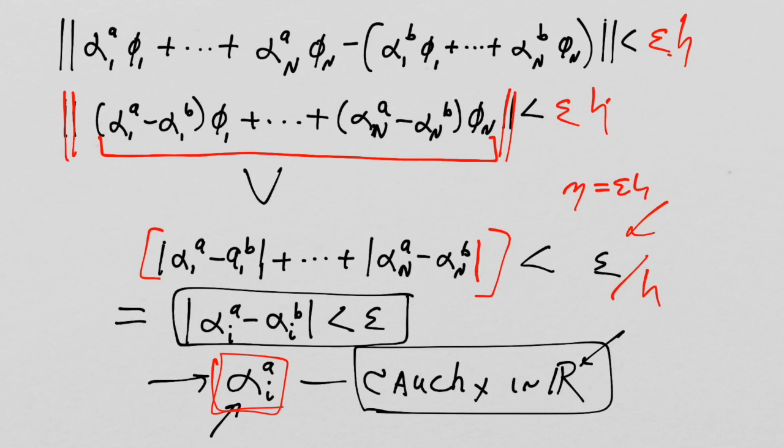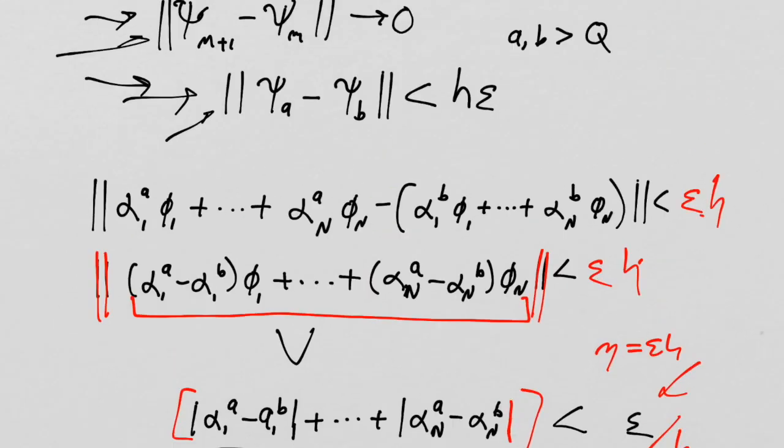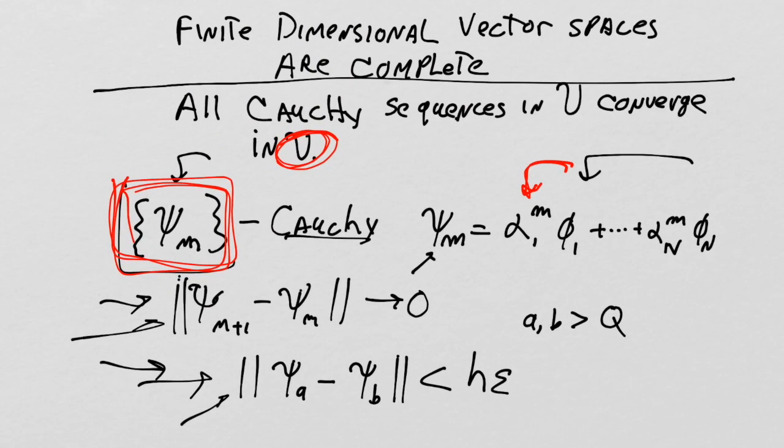Okay, well that's enough for today. Now we're going to go on with more and more proofs like this to really get a feeling for how these spaces work. We're trying to get to the idea of Banach spaces, which are complete normed vector spaces, but can also be infinite dimensional. So we're going to start heading in that direction.